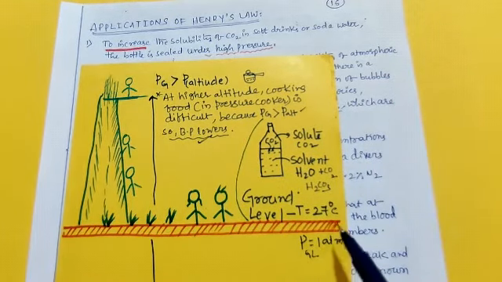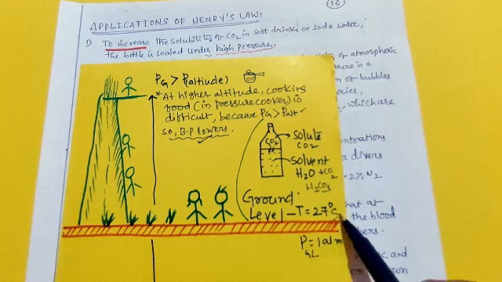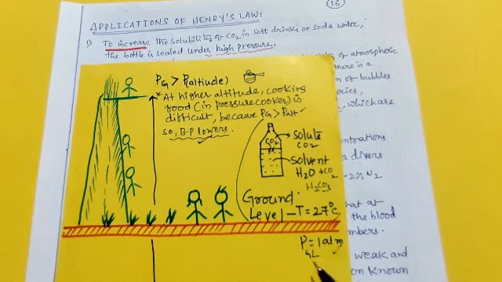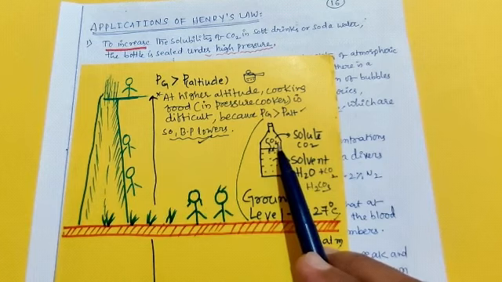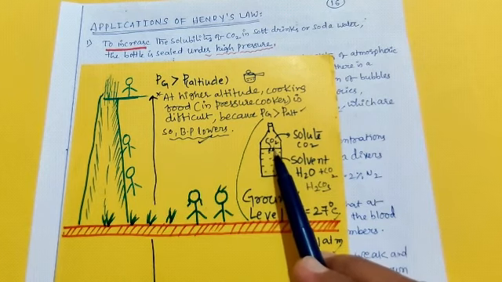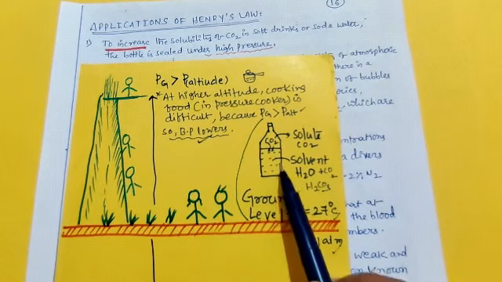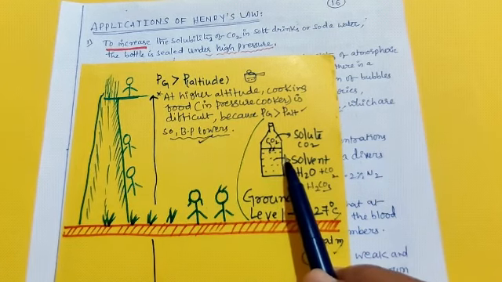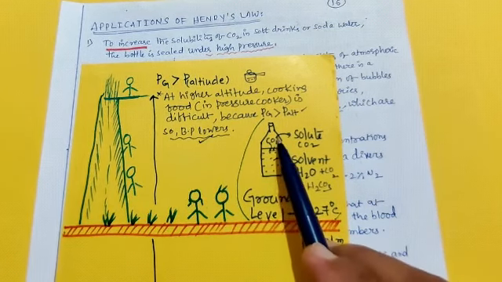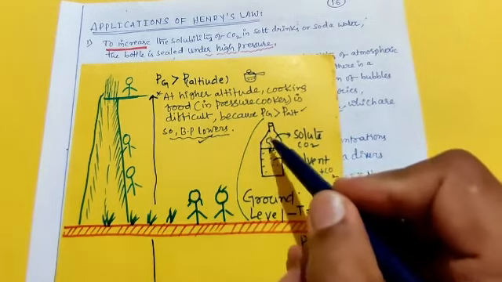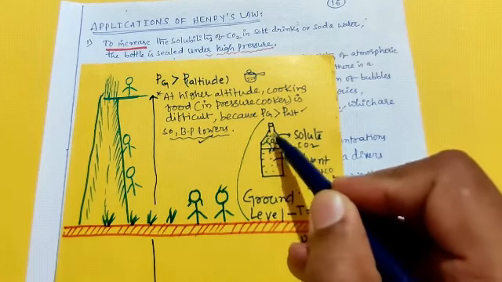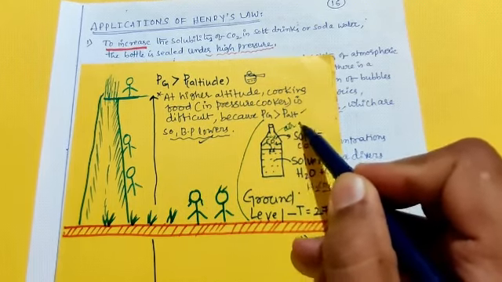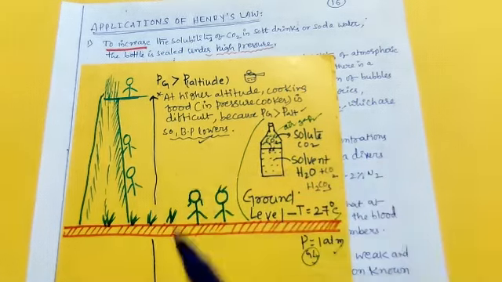Generally, at ground level, temperature is 25 to 27 degrees Celsius and pressure is 1 atmospheric pressure. So, to fill the carbon dioxide in this water solvent, certain pressure is required. Without this pressure, carbon dioxide gas cannot dissolve in water. That's why, while filling the carbon dioxide, the bottle is sealed with carbon dioxide at high pressure, and also some air gap is required because it exerts certain pressure. The exerted pressure enters into this air gap here. Okay, students, this is the first application.